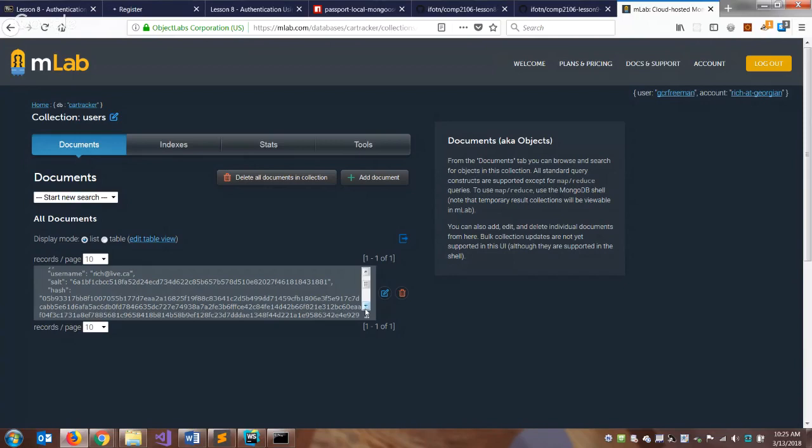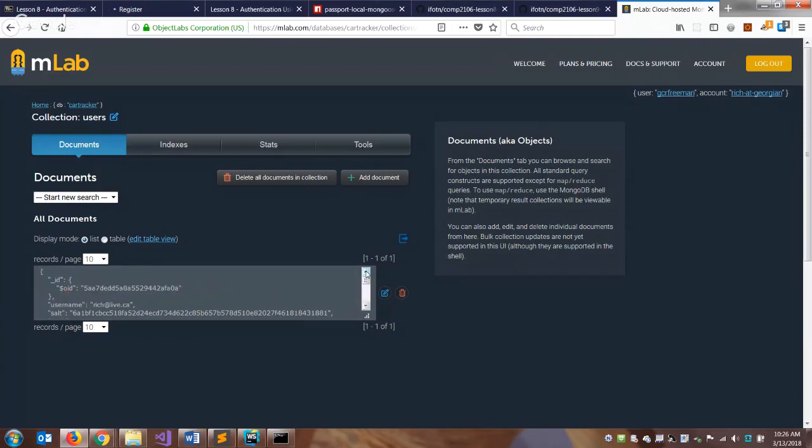The problem is most websites use the same hash method. So when they hash my password, if someone looks in the database or hacks our database, they're going to see that our passwords are actually the same. And if they can figure out how the hashing worked, they can figure out our password. So this isn't the most secure, because we may have many people putting in the same password, and then in the database, they're all stored with the exact same value. So what salting does, and we're actually using salting, is add another random string.